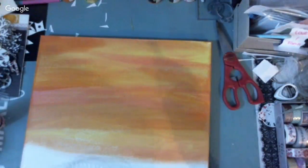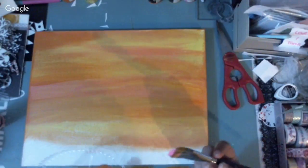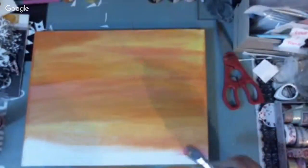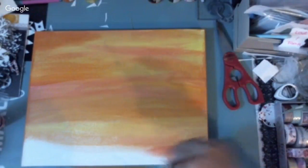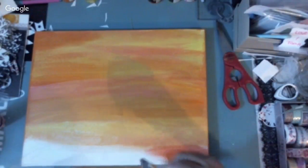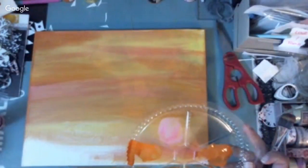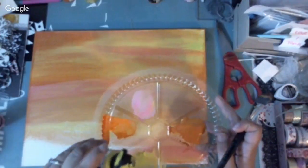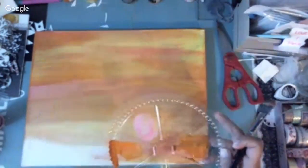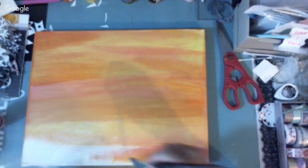Like, who would know, right? I wouldn't even think about it. I mean, I thought about it now, but if you were to ask me on a normal day about orange and pink together, I'd be like, ew. That would probably be the first thing that comes out of my mouth, like, pink and orange, what the heck? Are you kidding? But surprisingly enough, little bits of colors, and this is the same thing I was saying about ugly paper, cutting things down to smaller sizes that are not your favorite, sometimes putting those elements down in smaller portions can make something beautiful or something that you actually really like.